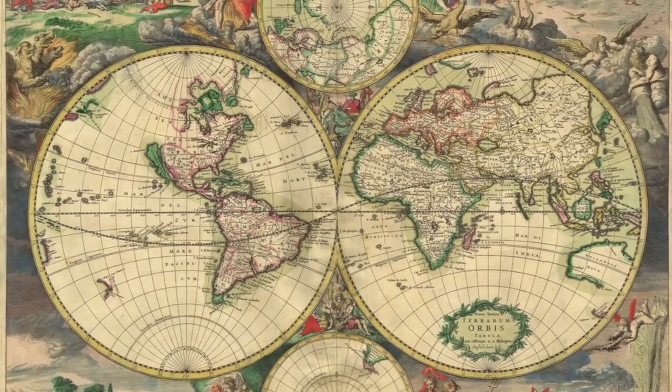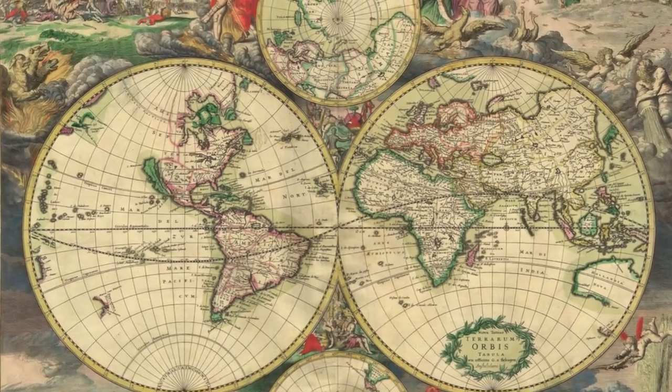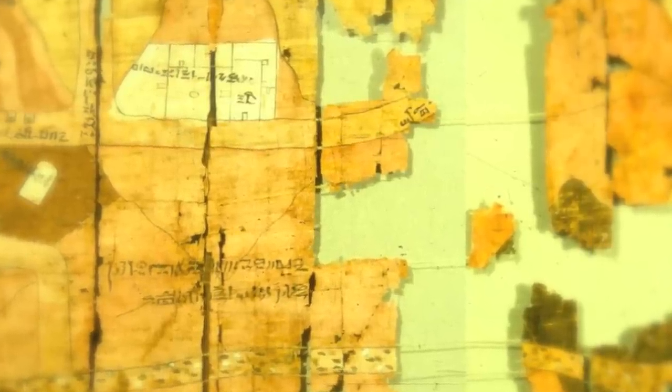All maps, by definition, are less than the territory to which they point, and thus have gaps. And if all maps invariably have gaps, then all such designs are inevitably, even if only partially, mistaken.